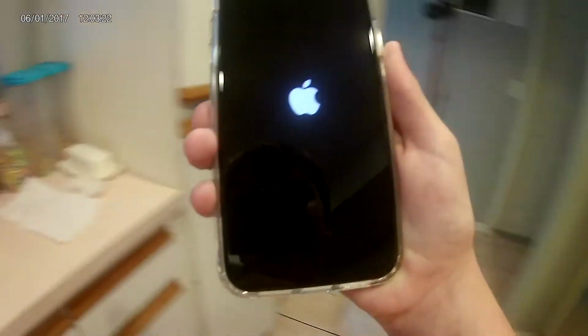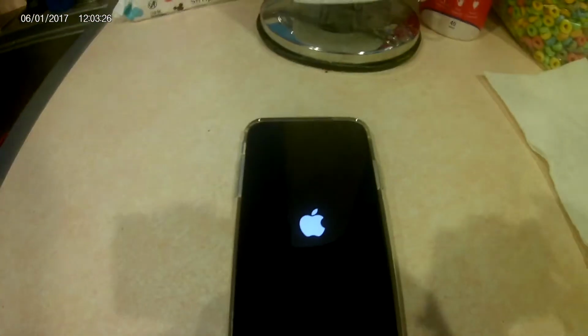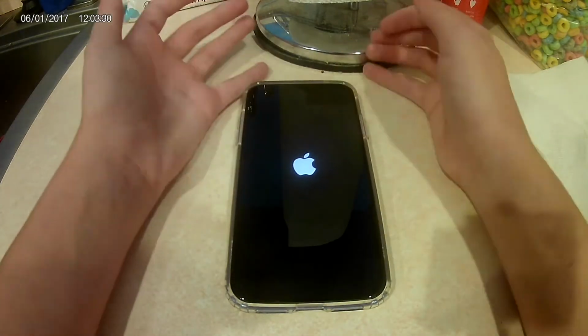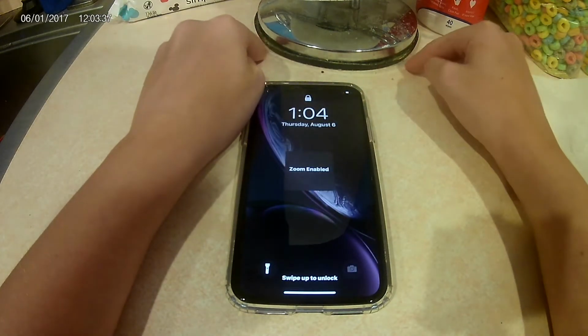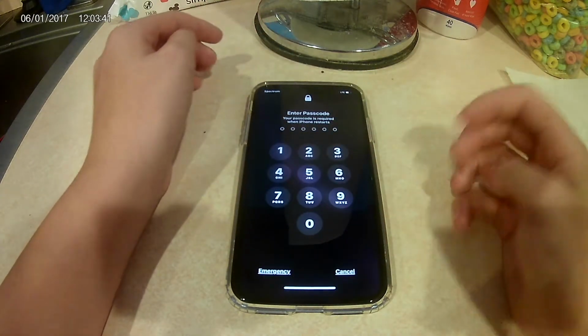Now you can turn on your phone. That beautiful Apple logo. It's a good old Apple logo. Zoom enabled? I don't know why that is, but okay. Oh my god.